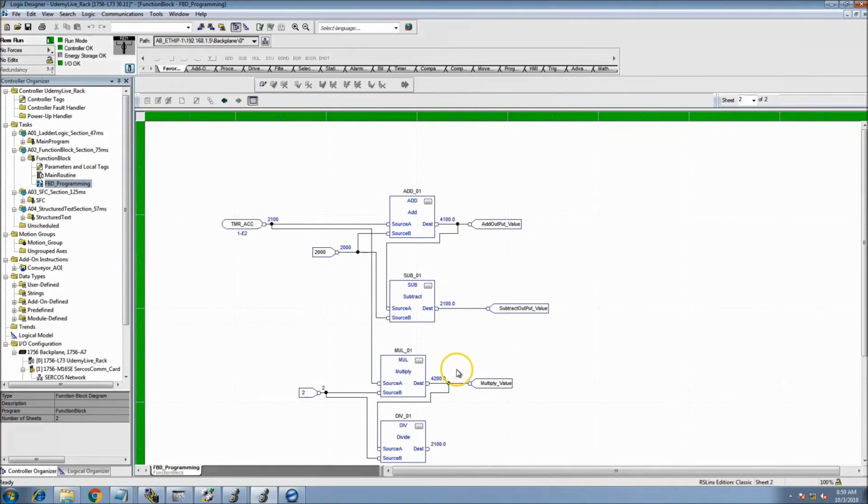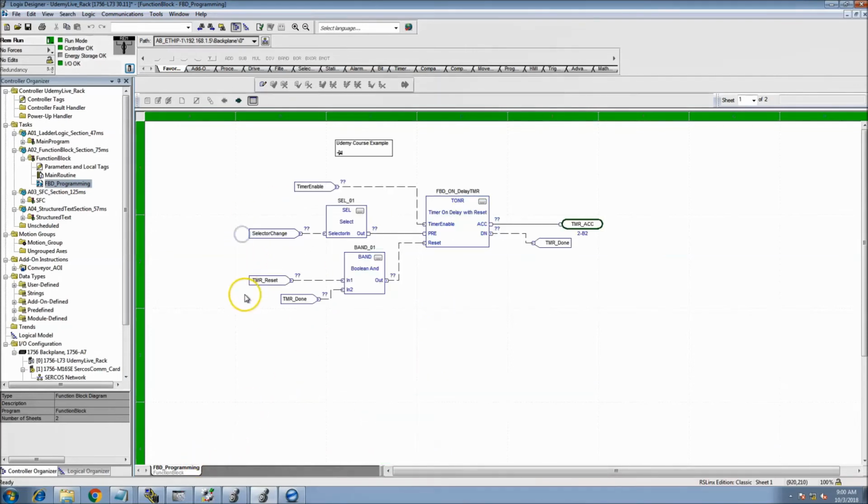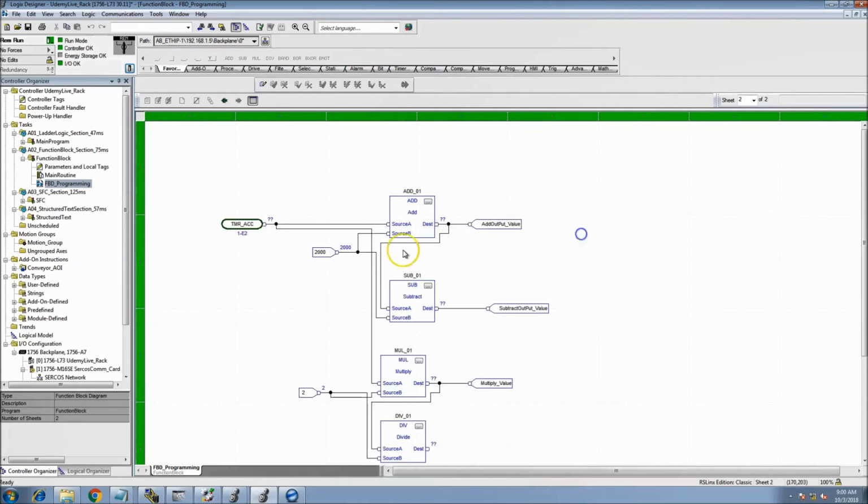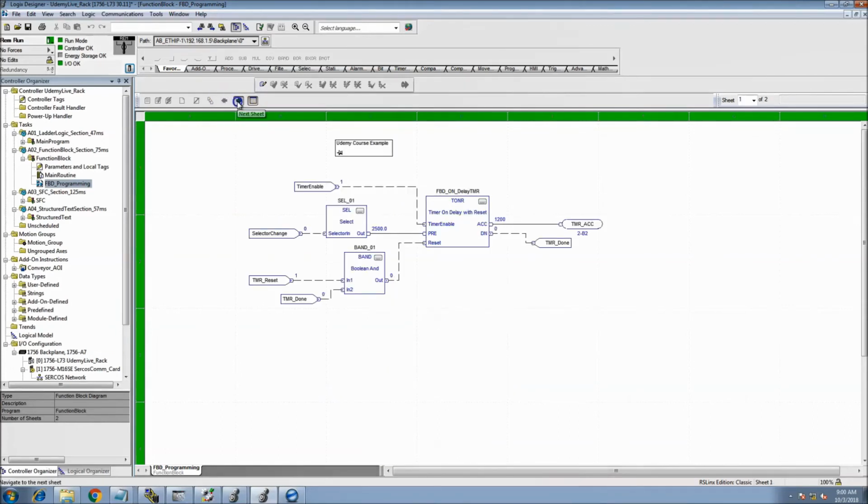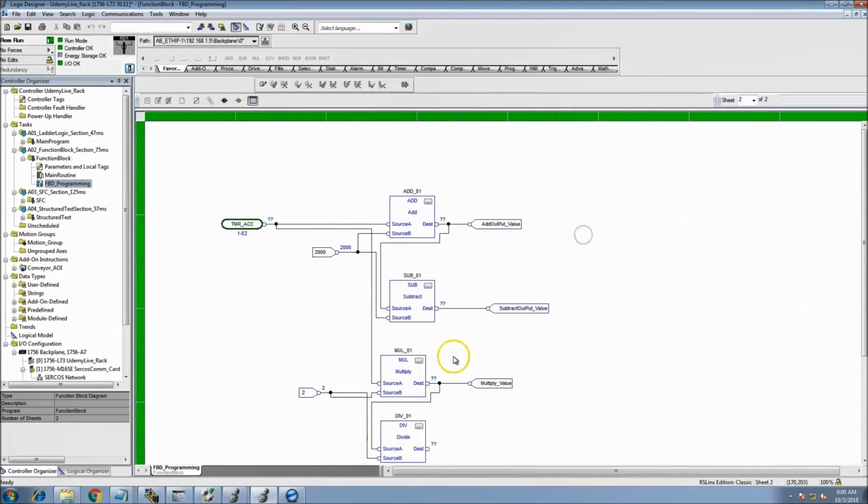These are just a very, very simple illustration of using an add, a subtract, a multiply, a divide, adding a sheet, and coming back and seeing how to jump back and forth very easily rather than coming back here. You can always hit the arrow if you wanted to. It's just a way to go about it and a way to easily transition from one to another.